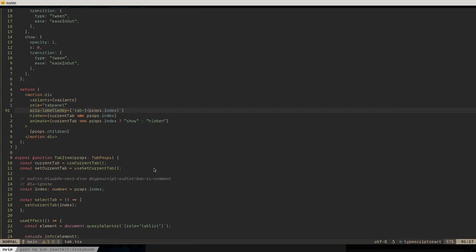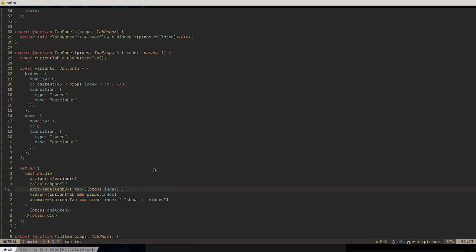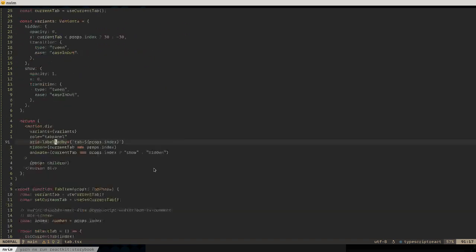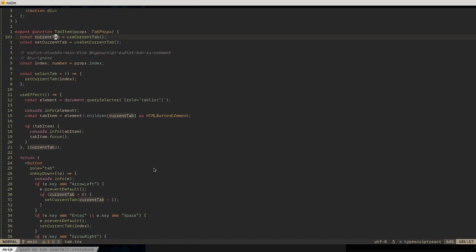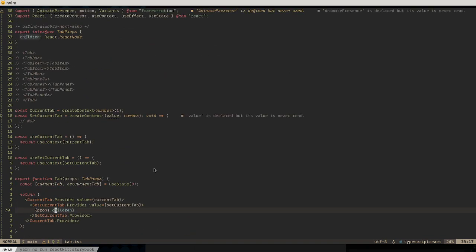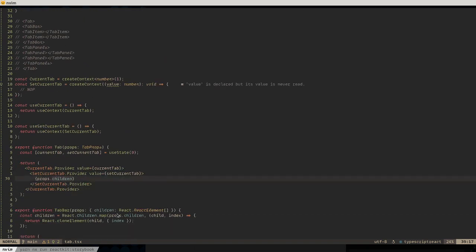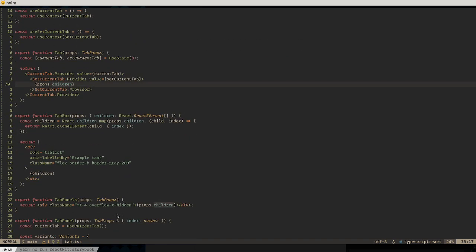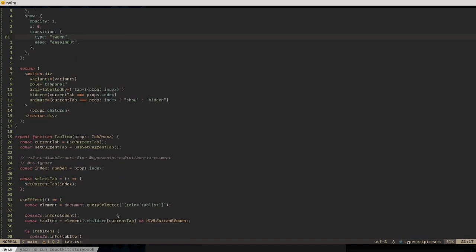Okay, so let's see. So tab role, tab panel. Okay, so at the top of this whole thing, we've got tab list, tab panel.